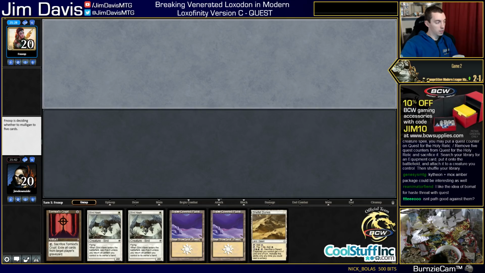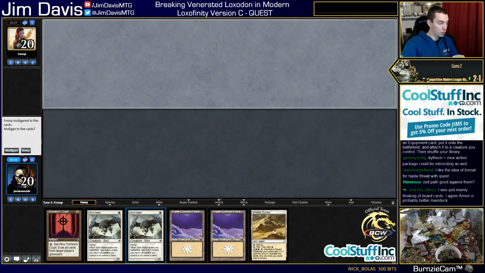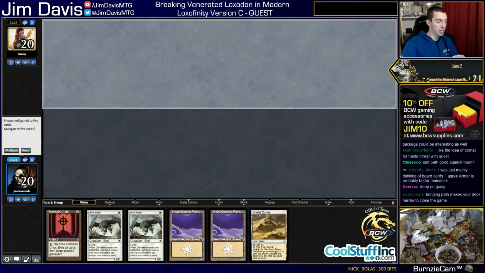Opponent mulligans to 5. Two flyers and a Tormod's Crypt. Correct. The more Path to Exiles you have in a linear deck, the harder it is to execute your linear plan.